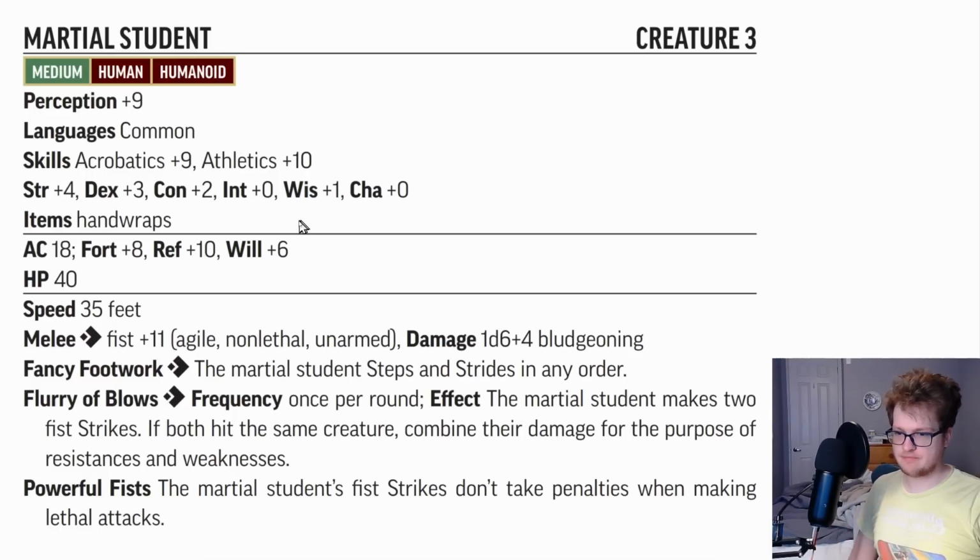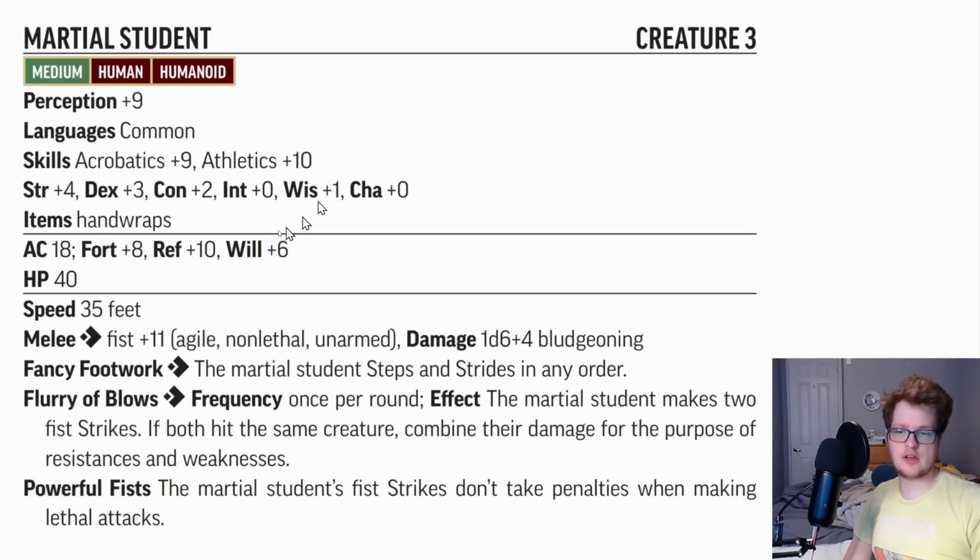But basically, they're monk-likes. They have a lot of abilities that will seem familiar if you know what monks do, like Flurry of Blows. Yeah, that's a monk thing. Fancy Footwork is interesting. It's not a normal monk ability, but being able to Step and Stride to better close in on people, that makes sense. Has a move speed similar to what a monk would have at this level. Fist does d6 of damage like a monk. Powerful Fist like a monk. Has hand wraps. You know how that sentence ends. I don't need to say it out.